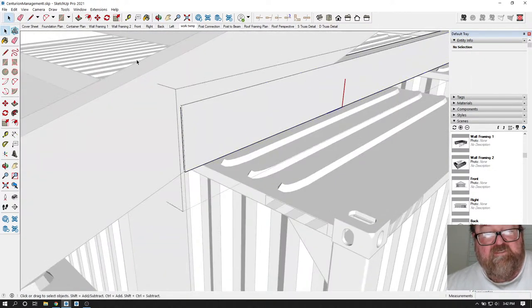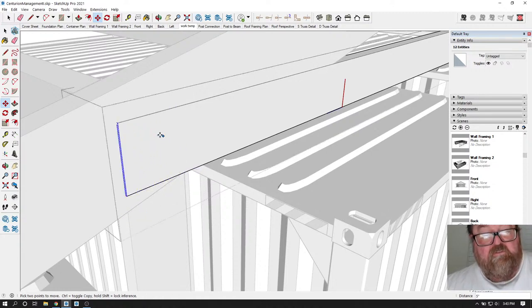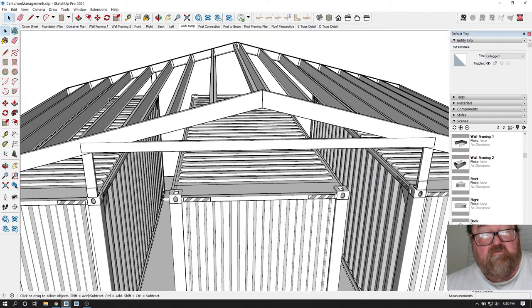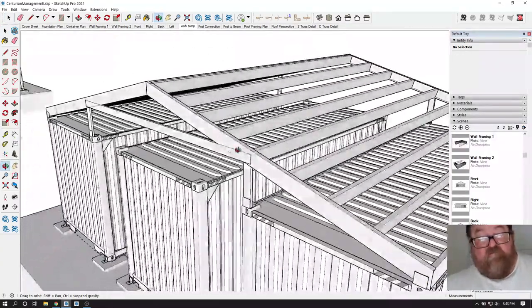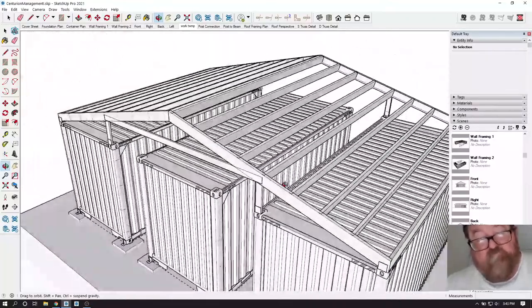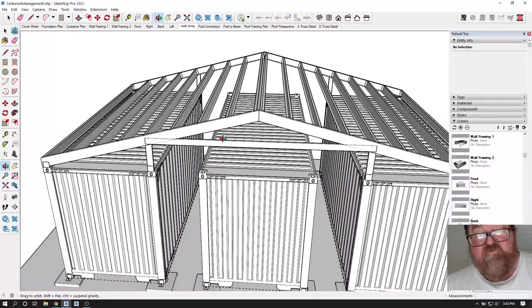Oh, this goes. That's what I was trying to do, is bring this over, so you'd have more bolt room. Get more bolts on it. And that wouldn't show up as being that ugly, I don't think. What that's going to do is stop that action of the roof wanting to spread out.